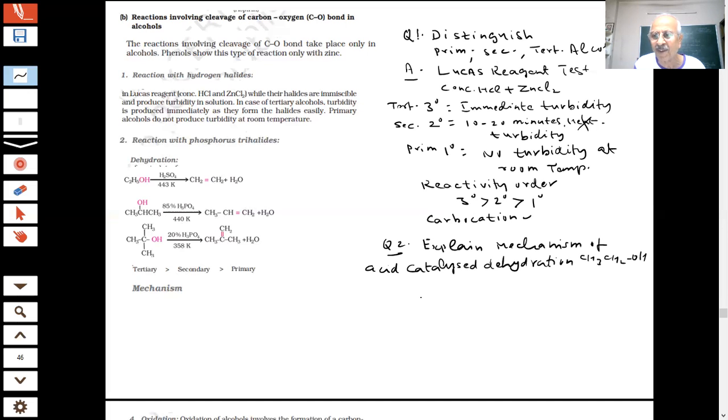I hope you are confident about it. You are aware of this mechanism? Yes, sir. Okay. You have it in your notes, so no difficulty. I'm just giving you the questions which are important. They can be asked and repeated again. This question was 2 marks in the CBSE papers. Again, there is a possibility that such questions will be asked, students. Wherever the mechanism involves carbocation, you know that the reactivity order will always be 3 degree more than 2 degree more than 1 degree.